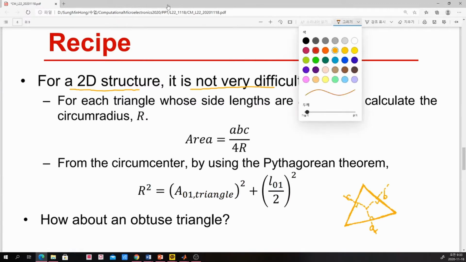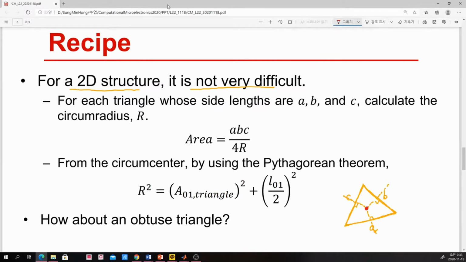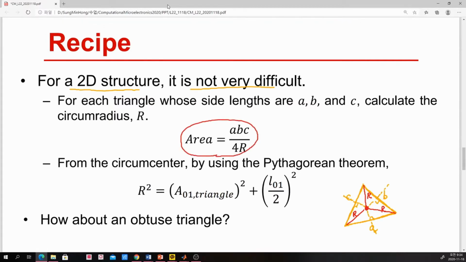This point is the circumcenter, and this is the circumradius r. So by using this expression, we can easily find the circumradius r.